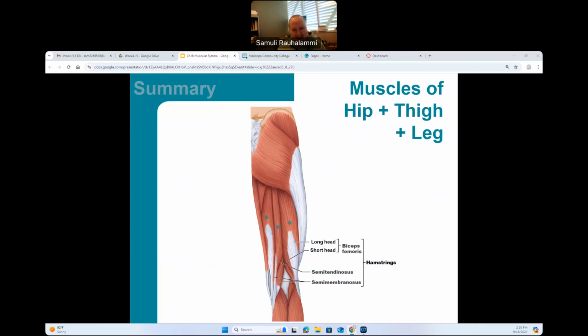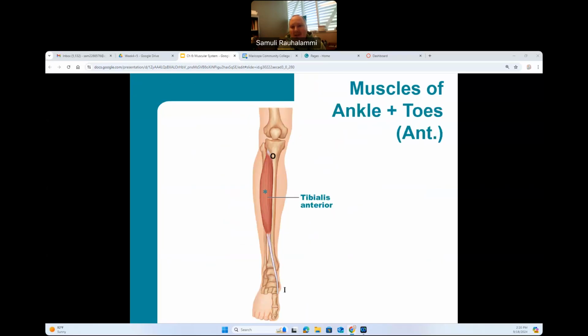Now let's keep going onwards and have a look at the muscle of the anterior compartment. This is going to be our tibialis anterior muscle. This is a superficial muscle of the anterior leg and follows the margin of the tibia on the lateral side. Looking at the connections to the bony structures, connecting to the lateral condyle, so the top bump of the tibia, and going all the way to the start of the big toe. And the function of the tibialis anterior muscle is really dorsiflexion.